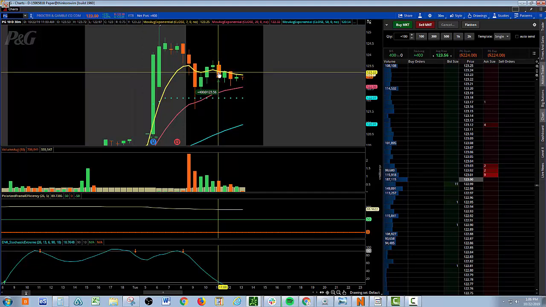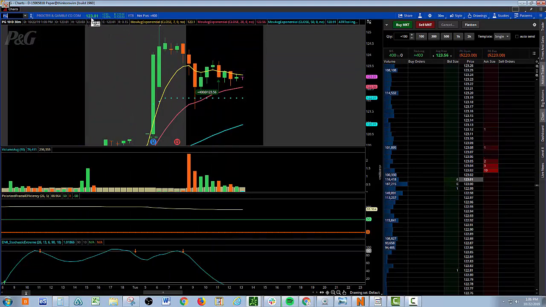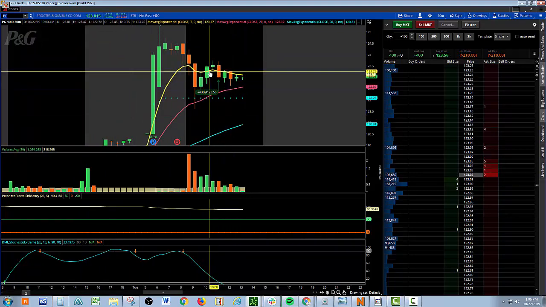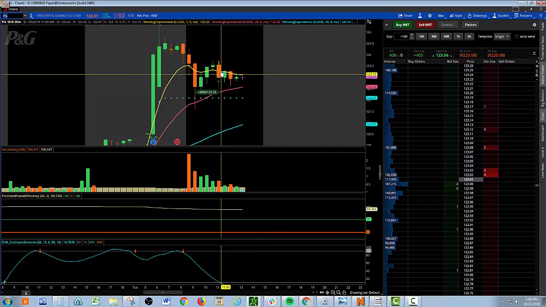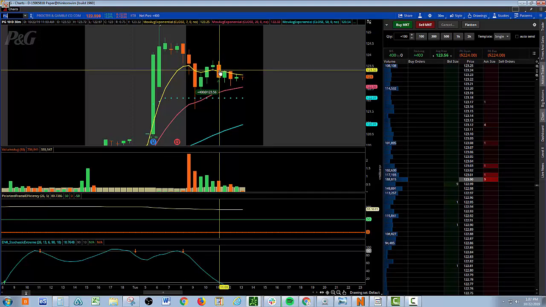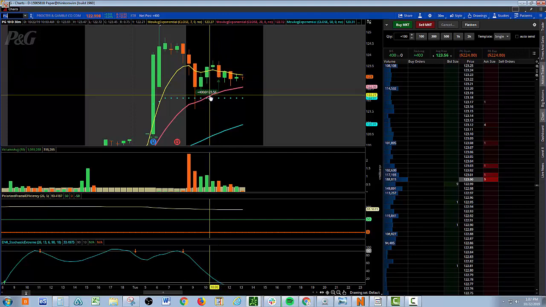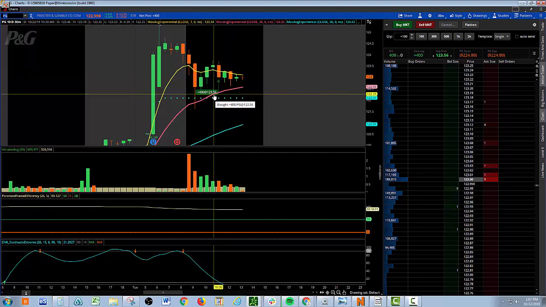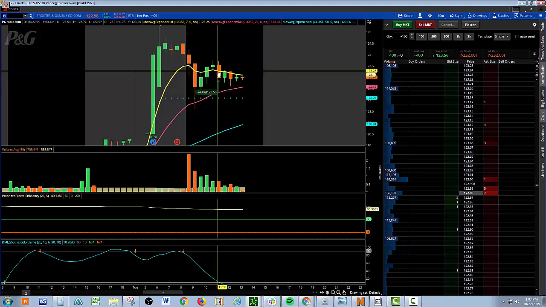So what we're doing is we're basing our entry on this yellow 7 moving average, the high of that entry. So what we'll do, since PG is a triple digit stock right now trading 123.01, then we're going to add 25 cents to this 7 line, wherever this 7 is. And so that gave us 123.68 at the time, 25 cents plus the 7, 123.68. And then the 20 was down here at 122.24. So that's our zone. Just that simple.